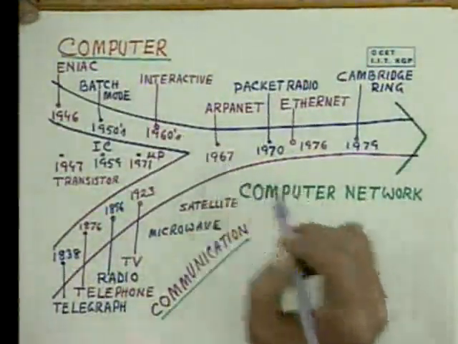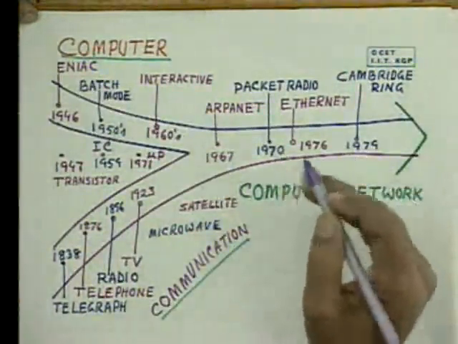In the 1960s, particularly in 1967, the Department of Defense of America gave projects to universities and research organizations to develop a network for communication and control, which would survive a nuclear war. So the basic technique that was used earlier, based on the telephone network, which uses the circuit switching technique, was found to be unsuitable, because in the circuit switching technique, if a link fails, the communication is disconnected, disrupted, and that is not acceptable in war and various other situations.